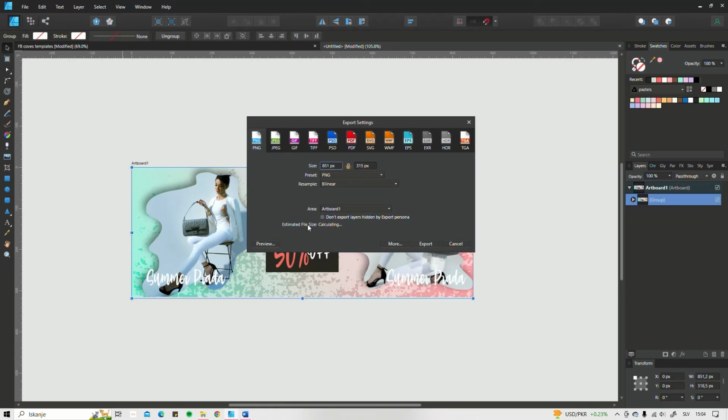The only difference is that PNG is going to be a bit bigger on the size, and the images are going to be more colorful than JPEG. But because it's for online, you can just use JPEG. So click Export. Make sure that you're not choosing the whole document, you're not selecting an area, you're choosing an artboard one. So Export.